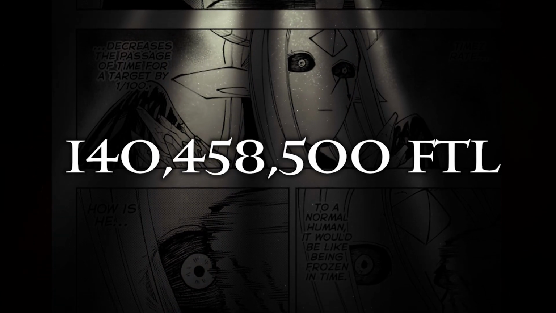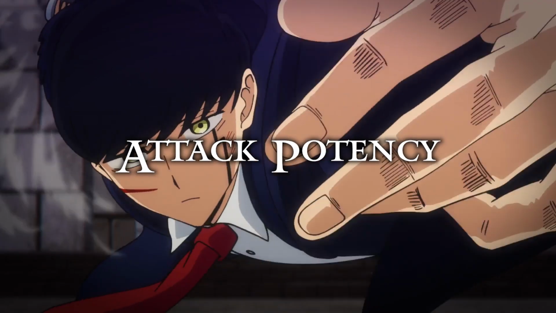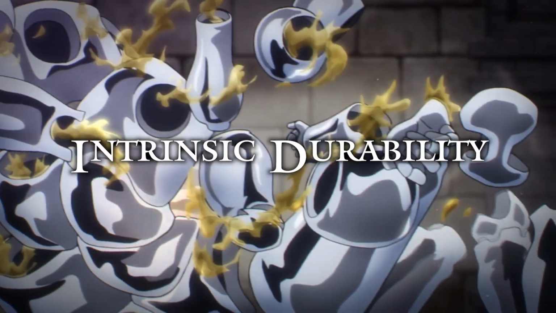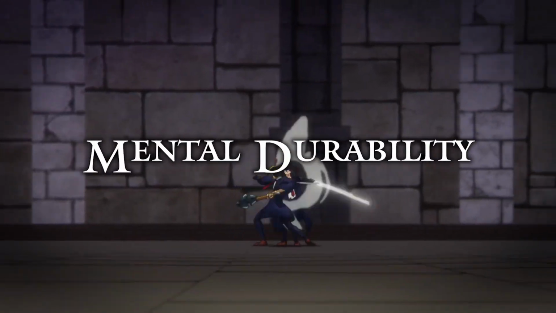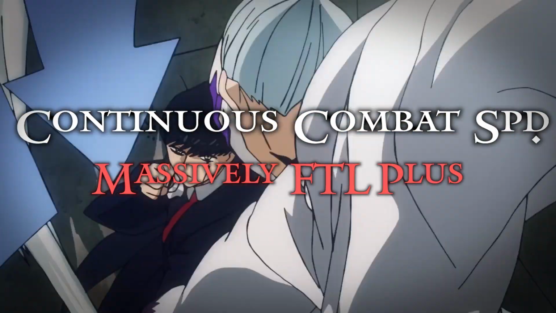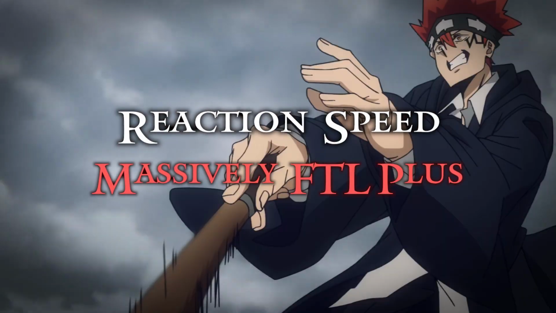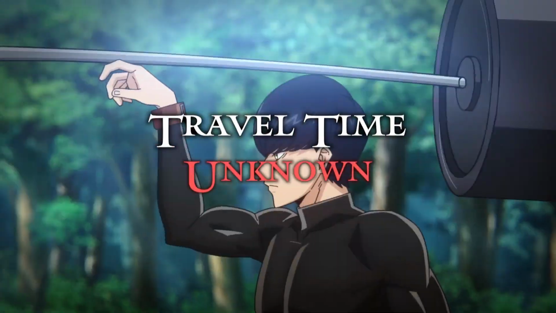He's insanely fast. To conclude, my judgment has Mashle Burnedead, and the story at attack potency, moon level minimum, destruction potency, moon level minimum, durability intrinsic, moon level minimum, extrinsic, none, mental, high, stamina, superhuman, regeneration, none, speed, continuous combat speed, massively FTL plus, attack speed, massively FTL plus, reaction speed, massively FTL plus, flight speed, massively FTL plus, travel time, unknown, teleportation, none.